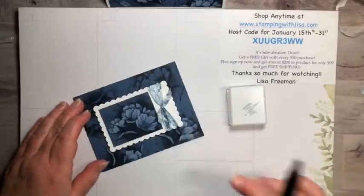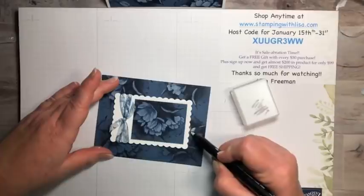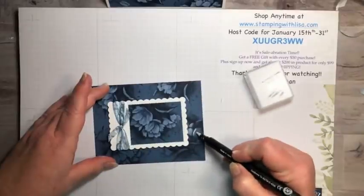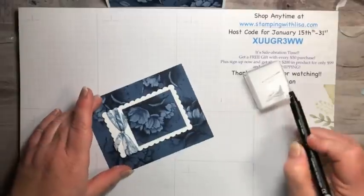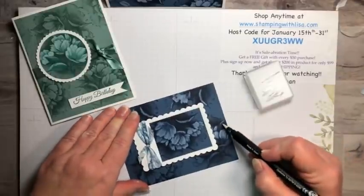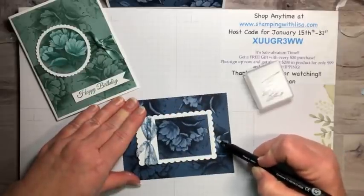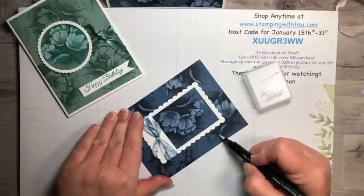I tell you what — I think it's really hard to mess this stamp up because it's so beautiful on its own. You don't have to do much to it. Also, this is a good tip: sit here and color the whole entire middle part and you've wasted time and ink. It's easier to wait until you put the front piece on and then color just what's showing. In case you missed it, I also made the green version today — I love that one too, but blue is my favorite since blue, pink, and purple are my favorite colors.